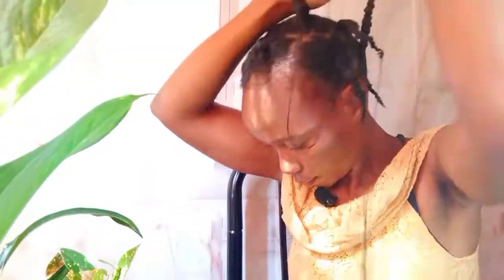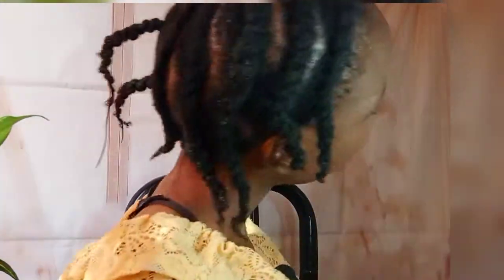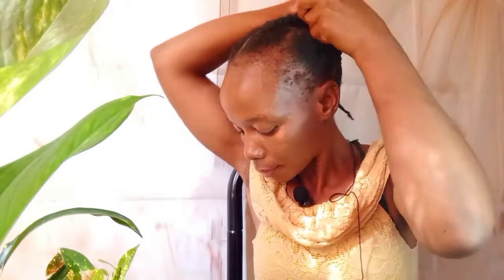Now we are almost done doing our African thread. We can't wait to check the disadvantages and advantages, and which one is better than the other. Usually I experience dry hair when I do African thread. I don't know why, but I will definitely find out what could be the reason. So that is how it looks. Very, very simple. I'm loving this experience. That's the back. Now at this point I'm going to gather all the African thread together and braid it, kind of tie them with a thread. Then I'm going to do the same with the flat twist, just gather them together.